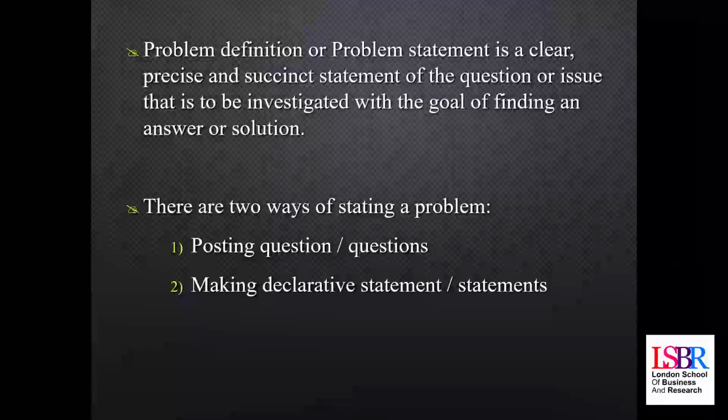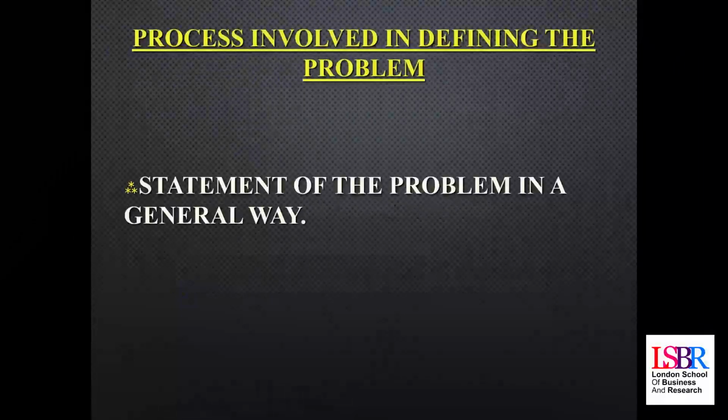So again, that's you making an assumption. You're saying through access to the internet, IT device, that student can have better education. That's an assumption. You would then go and test that assumption to prove whether or not it's true. Okay, so that's number two. That's you making a declarative statement or a number of statements about a particular topic or a particular area.